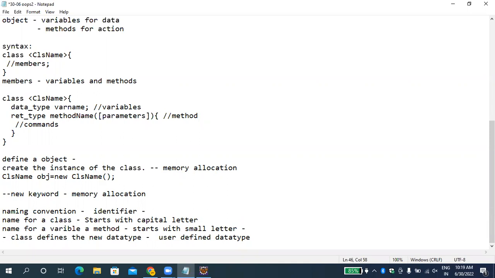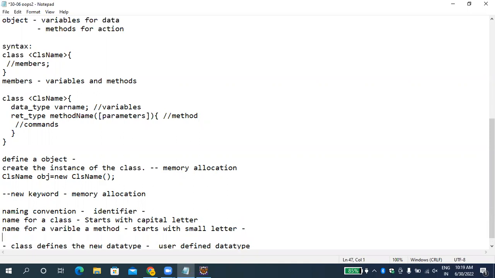Now let us say it's a class name, method name, variable, whatever it is that I'm going to define.